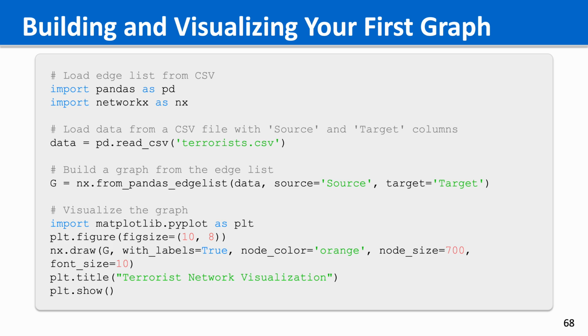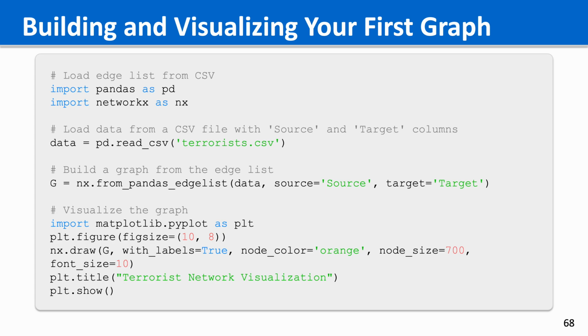In this code snippet, we're starting our journey into graph creation and visualization. The first step is loading real-world data, in this case, an edge list from the terrorists CSV file. The source and target columns define who is connected to whom in this network. Using NetworkX from_pandas_edgelist, we construct a graph object automatically from that data. Then we visualize the graph. The nx.draw function does a quick rendering of the network, making it immediately clear where the connections exist. The nodes are styled with an orange highlight for clarity, and their labels are adjusted to enhance readability. If you're working with real datasets, it's critical to ensure your visualizations are both informative and easy to interpret.